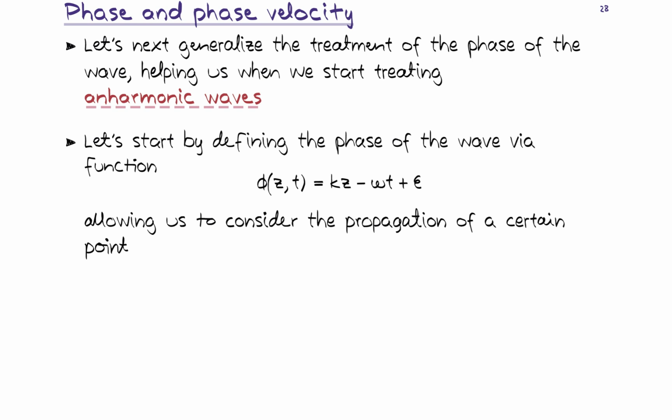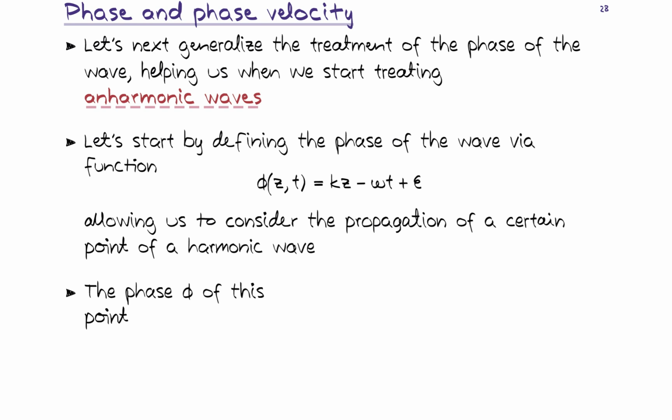So we can look at a specific point in our wave, and we can imagine that we want to understand how this specific point then propagates. I'm showing this soon in a figure, but this propagation of a certain point of a harmonic wave gives us a quite intuitive understanding of the mathematics, what we want to do here, and why we want to deal with the differentiation of this function. So this phase phi of this exact point should remain constant. That's how we define things. So we want to look at a given point which has a constant phase.